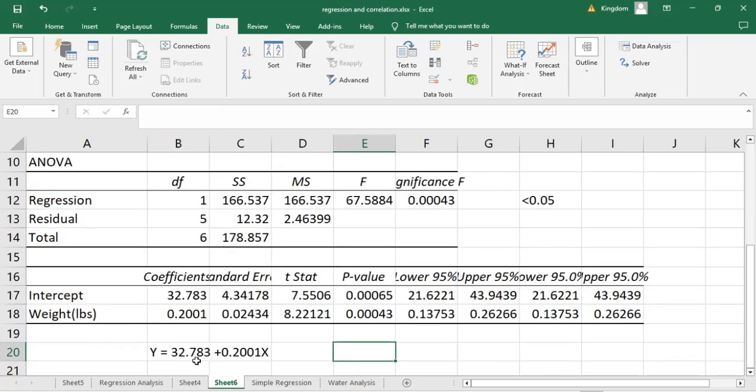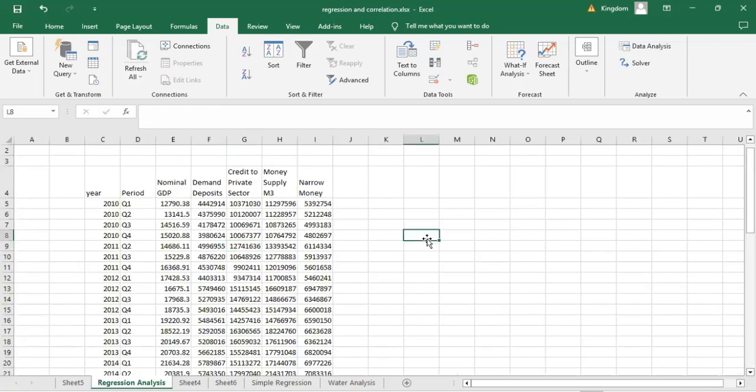Now, let us also look at the second data we have here. The first one we just did is a simple linear regression. This one now is a multiple linear regression. Multiple in the sense that the predicting variables are more than one. We have 4 predicting variables here, which will be predicting the value of the dependent variable.